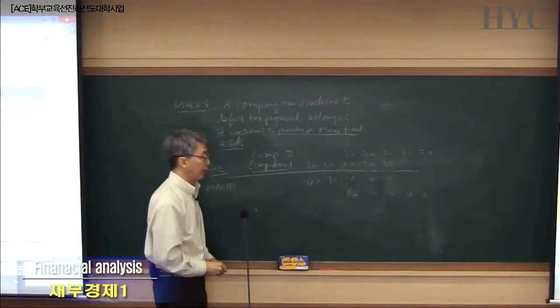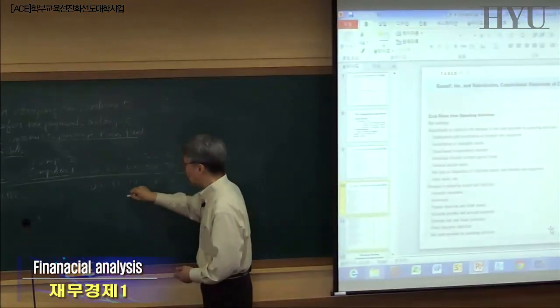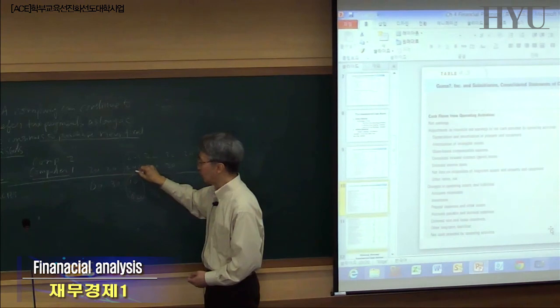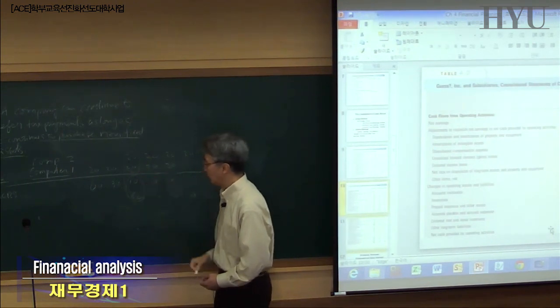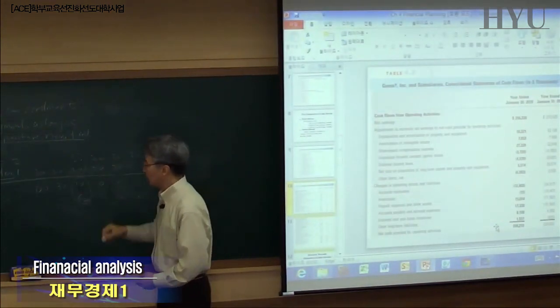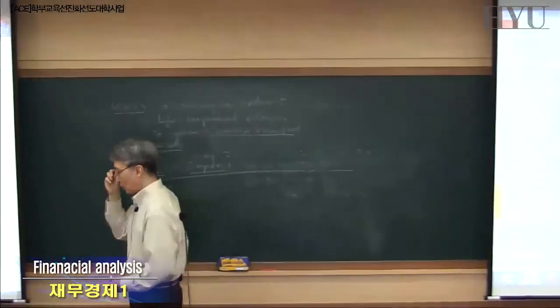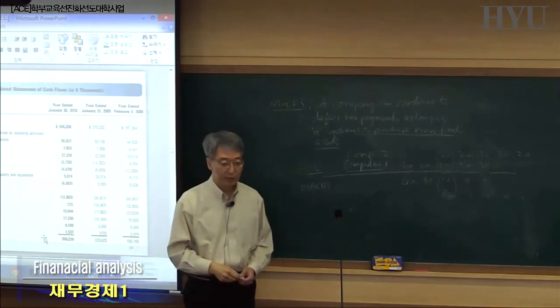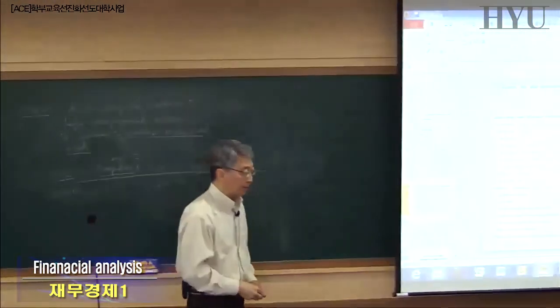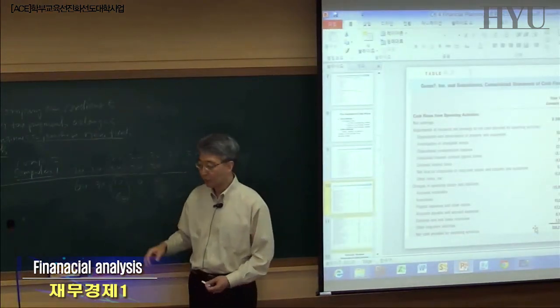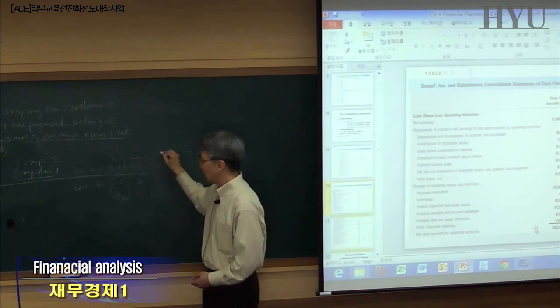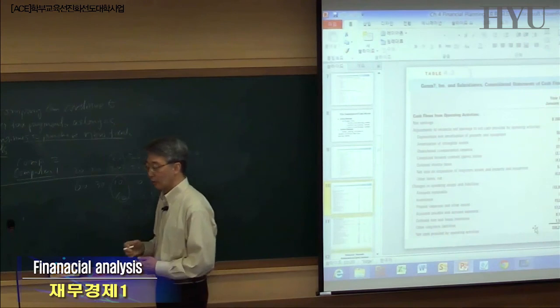So what happens here? You can still enjoy a larger deduction starting from the third year. I mean, compared to the straight line method, if you were on the straight line method, you could deduct $40 from your earnings, but here, as depreciation, you can deduct 70. So this is an example of this concept. A company can continue to defer taxes as long as they continue to purchase new equipment, if they use MACRS. But what happens if you don't purchase new equipment anymore? Then your tax liability will be larger compared to the straight line method. So it will be reversed.